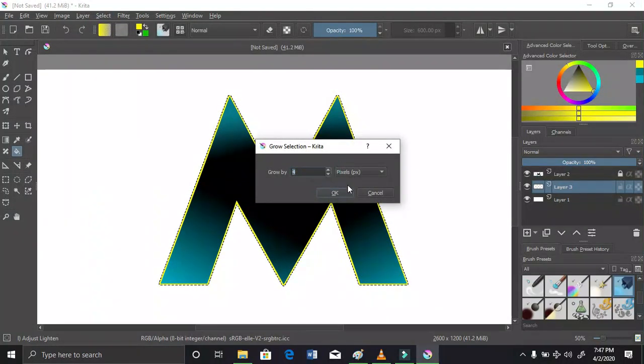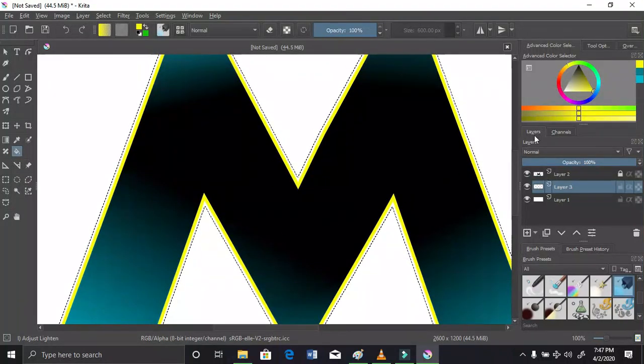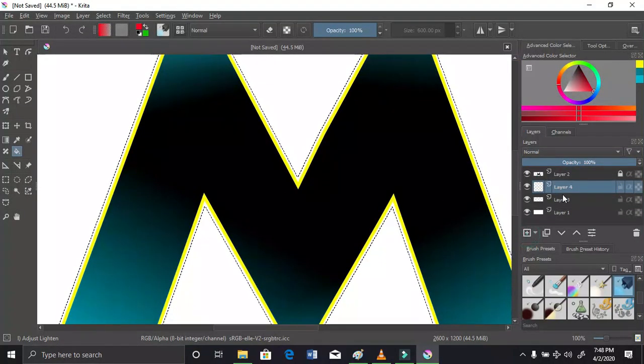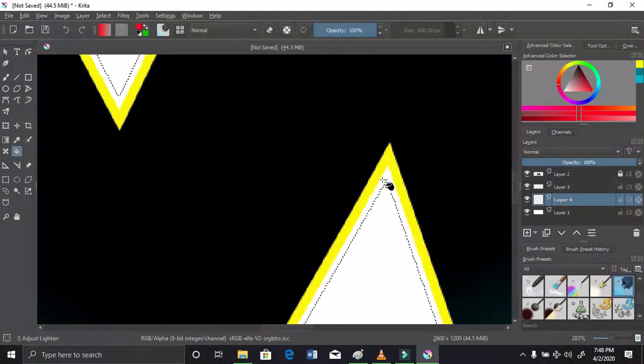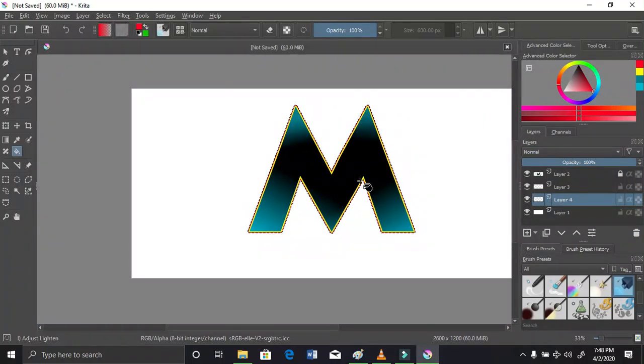I selected the glow side there again. Then, before I selected another color, I went for red because these are brighter colors. Then before I dropped it, I made sure that I had a new layer. Then I dropped it down there. So when I added red, it didn't really give me a headache like when I was adding yellow. So this was actually the outcome that I wanted.